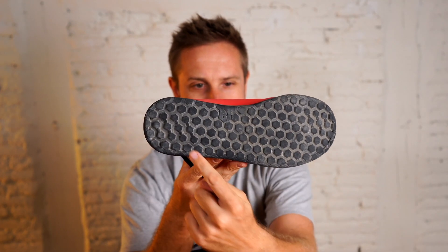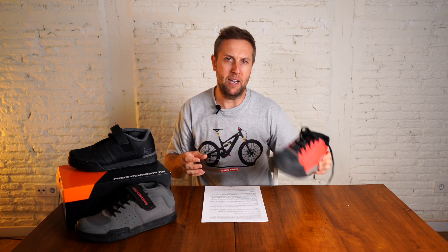The Powerline uses 4.0 max grip rubber for its sole, which I found better in gnarly sections and rock gardens where your feet tend to get blown off the pedals. When paired with my Sam Hill pedals, the Powerlines have a great level of grip. Also, something about the grip I want to talk about: you know when you're riding and your feet move just a little bit, and you're trying to move them back while riding downhill but can't? Ride Concepts have a thing called micro-adjust. I read about it and thought, is that going to work? But it does work. Normally I'd have to sit down, take weight off the shoe, reposition my foot, and then stand up — but with the Ride Concepts, I can do that micro-adjustment while still smashing down a downhill.